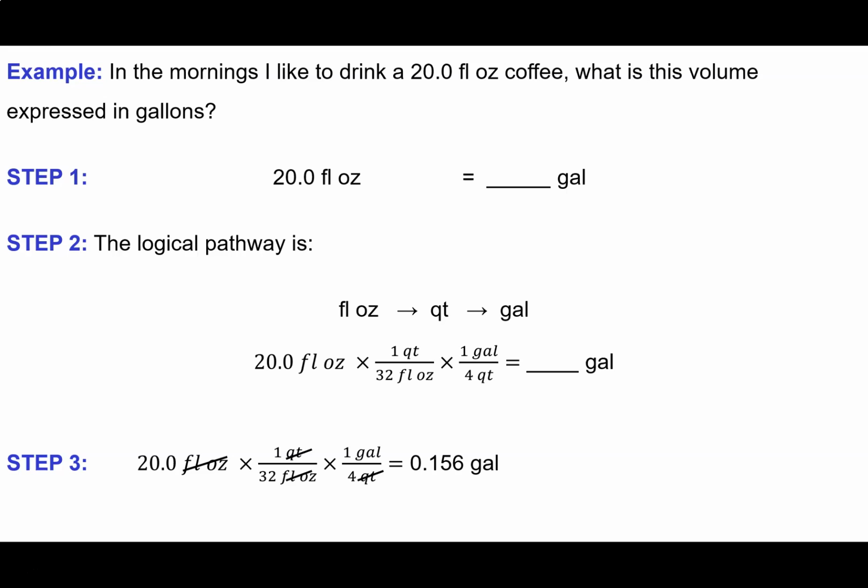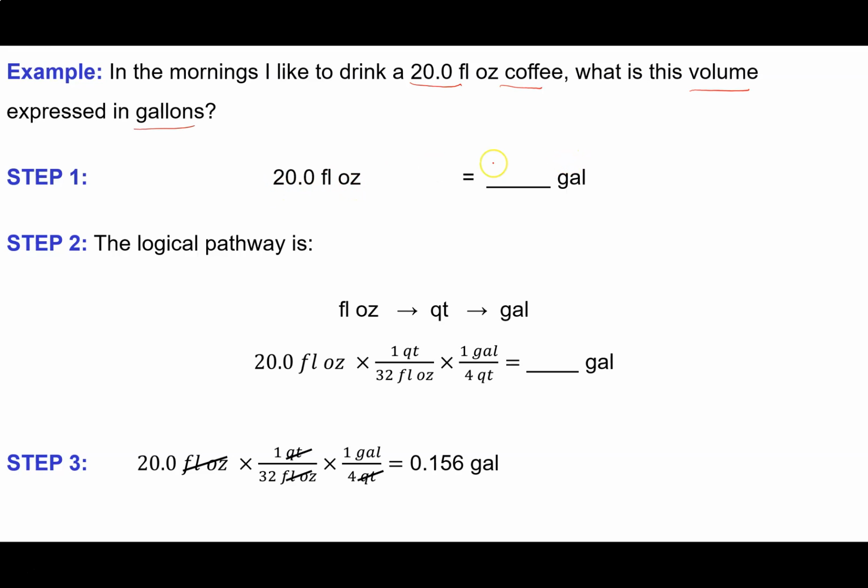Right, here's another one, but in this case we're working in English units. So for many people, they'll need to look up tables of conversion factors for this. We're asked to convert 20 fluid ounces, which is the size of a very large coffee, into gallons. So I'm expecting that I'm going to get less than 20 gallons. Obviously my cup of coffee is not 20 gallons. So always good to check for logic in these things.